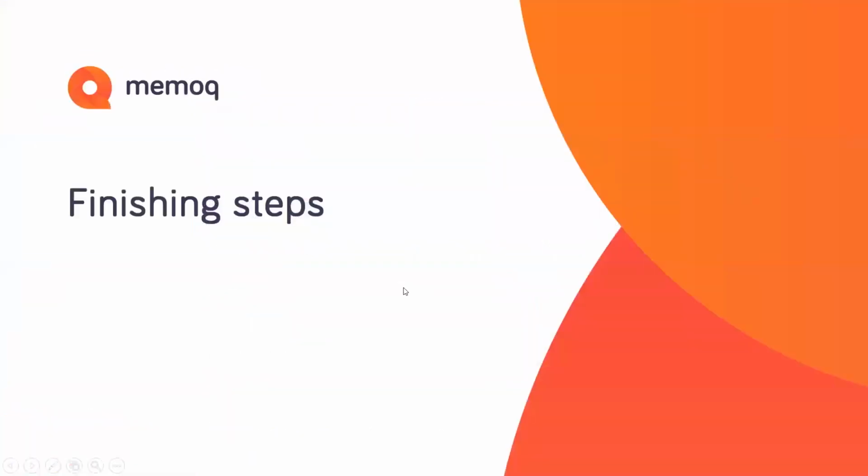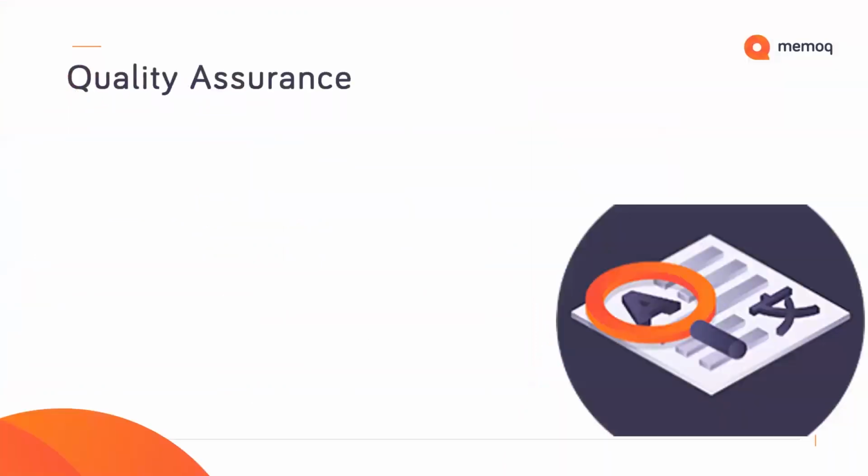And then when we are done with translation, there are some more finishing steps, and the improvements we added to this stage are in the area of QA. If you want to check your translation memories and correct the errors and warnings, and you want to let your client or customer know how much you worked on this translation memory, you can export your report and the result of your QA check.